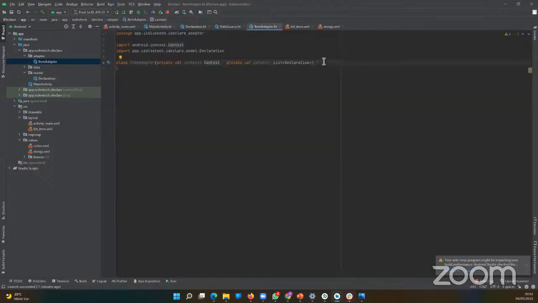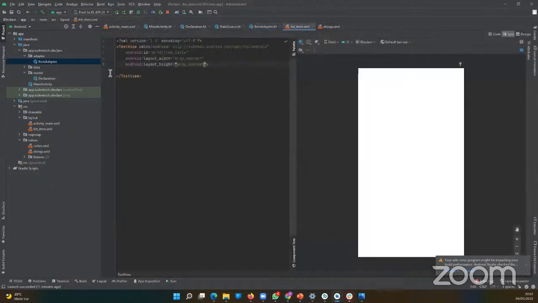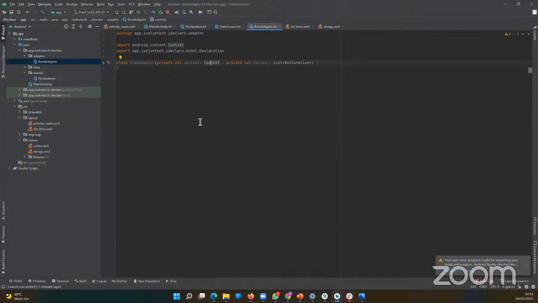Now, recycler view does not interact directly with the item views. And when I say the item views, I'm talking about this text view here, this particular item. It does not directly interact with it. It only deals with the view holders. So a view holder represents a single list item view in a recycler view, and it can be reused when possible.